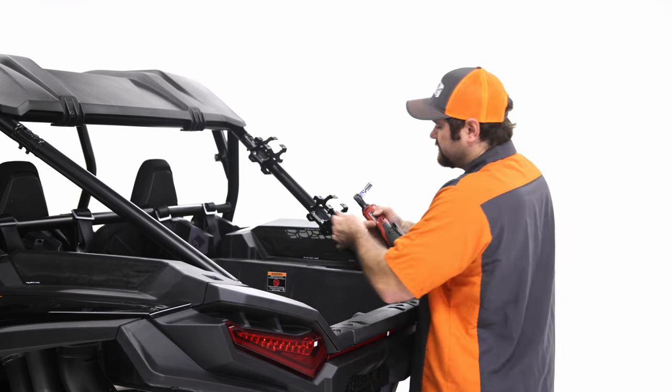So just like the previous step, now that we have these brackets installed and tightened down and nicely aligned, we're going to go ahead and put on the side.